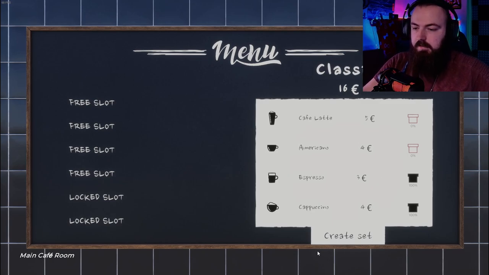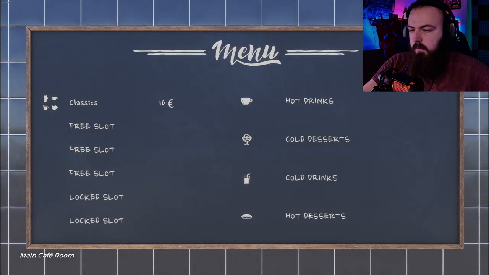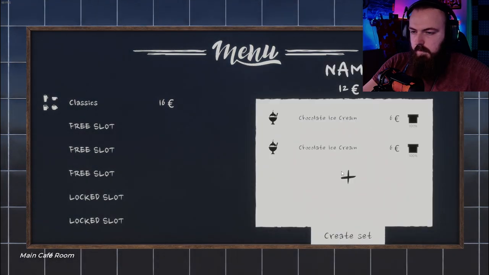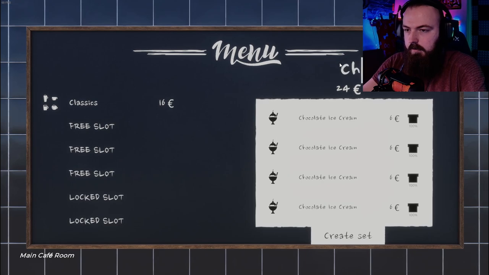Classics, I guess. Right, I see. Cold desserts. Right. Chocolate ice cream. Another chocolate ice cream, and this is going to be called Chocoholic.